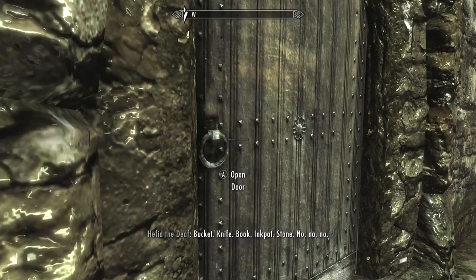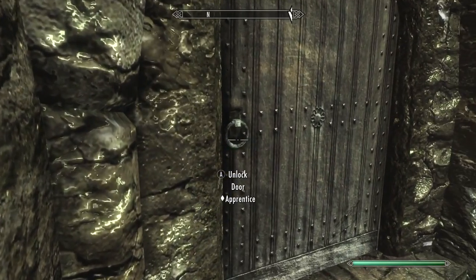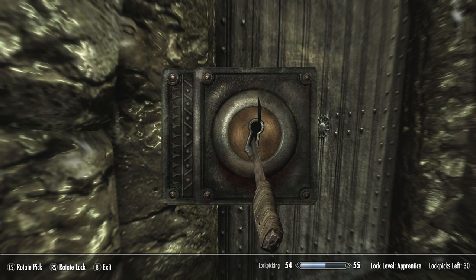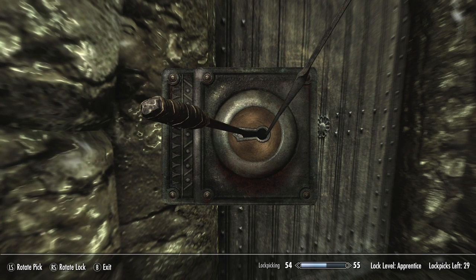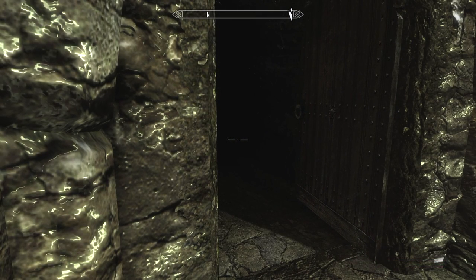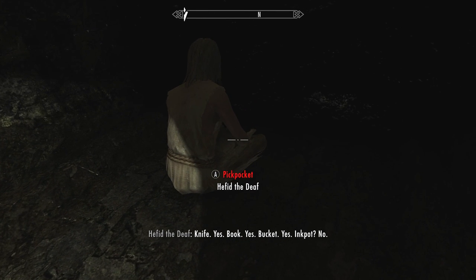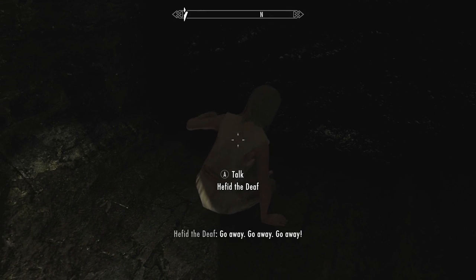Bucket, knife, book, ink pot, stone. No, no, no. Excuse me, what? I vaguely remember this character. We're gonna see what's behind door number one real quick. Thank you, lockpicking, for working out. Greyjoy is freaking me out. He's like sniffing all around and constantly looking into my hallway. What is up with you, buddy? He's like spooked. Knife, yes. Book, yes. Bucket, yes. Inkpot, no. I don't know what that means. Do you need some help? Go away, go away, go away.